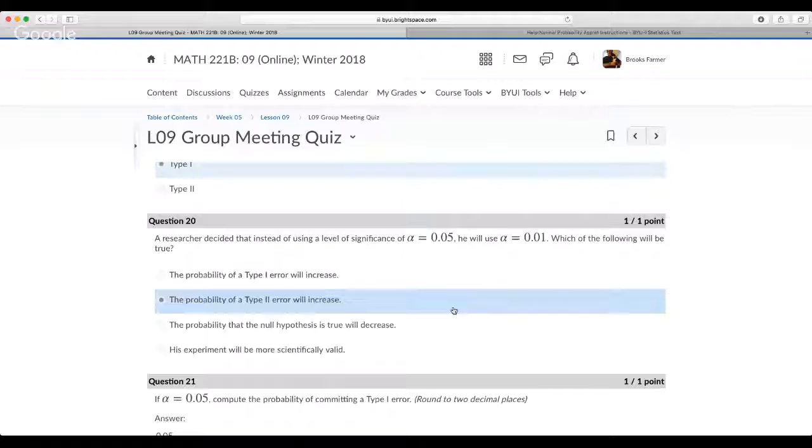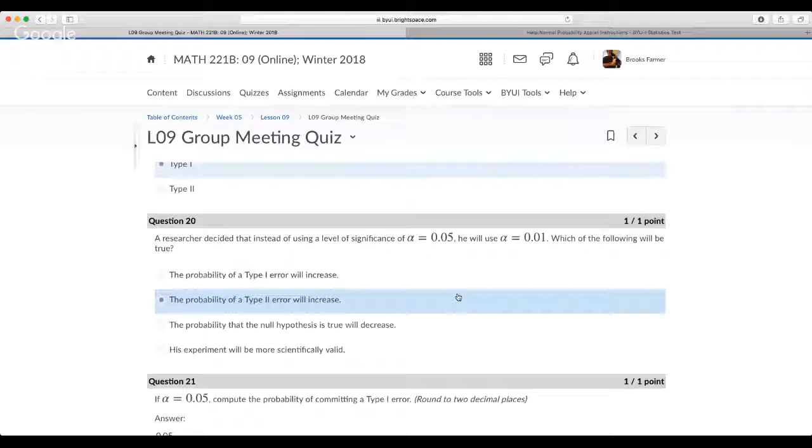But for sure, when I get my page of notes for the test, I'm definitely writing this word for word. Yeah, just remember, alpha is your level of significance. It determines your probability of committing a type 1 error. Beta is your probability of a type 2 error, and they have an inverse relation, which means if alpha goes up, beta goes down. If alpha goes down, beta goes up. That's really all you need to remember. We're going to use alpha more than beta, but it depends on the problem.